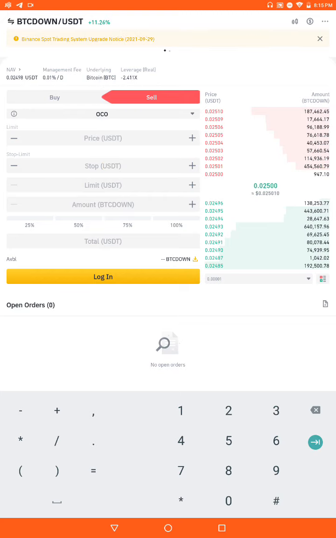The SL which I often mark, assuming it says 0.025, enter 0.025 as your stop. Then the price in which you don't want it to go below, you now enter it. Then you now set the limit of the SL.